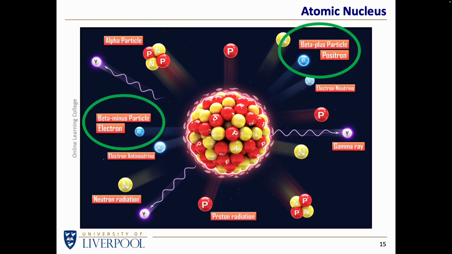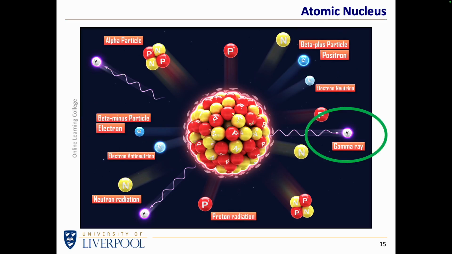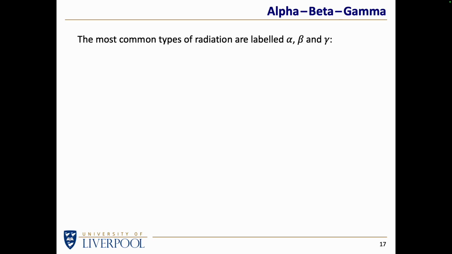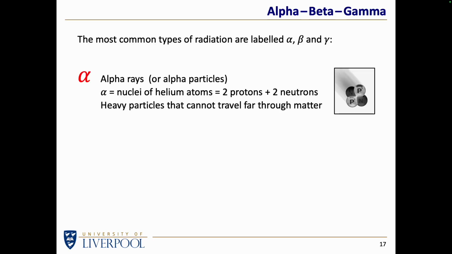It also might spit out an electron, the electron that we know and love, which is negatively charged, but also there's a sort of electron, a cousin, if you like, to the electron, which is positively charged. It's an antimatter equivalent to the electron, and it's called a positron. Also, a nucleus might, in principle, spit out an electromagnetic ray such as a gamma ray. So there's lots of different ways nuclei can change by spitting out lots of different particles. We're not going to dwell too much on all of those, but I'll just briefly say something about the 3 most common types of radiation that you might have heard about.